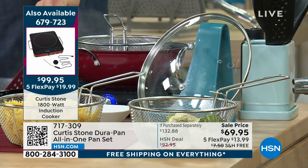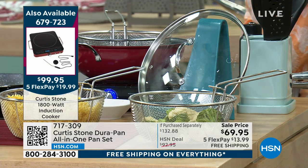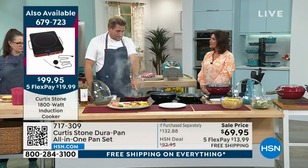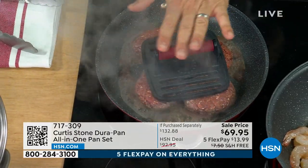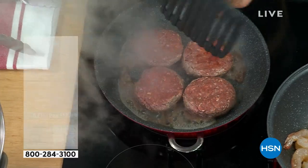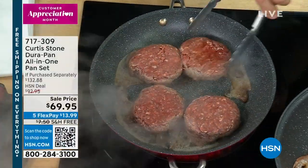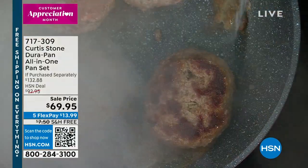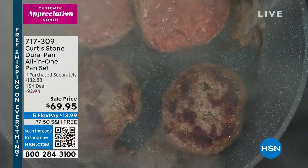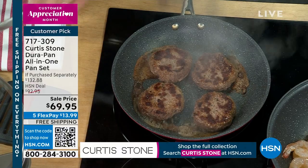Let's see if we got some color on those burgers — oh yeah, oh, beautiful! Already golden brown. I just put those in as you started talking, Alice — that's literally two minutes in the pan and you can see that beautiful golden brown already. Of course I'm going to hit it with a little cheese. Now you are taking home a lid — it works here and also works perfectly here on the other pan.